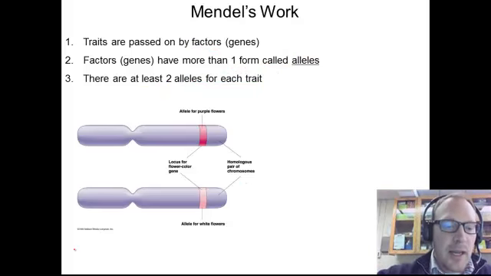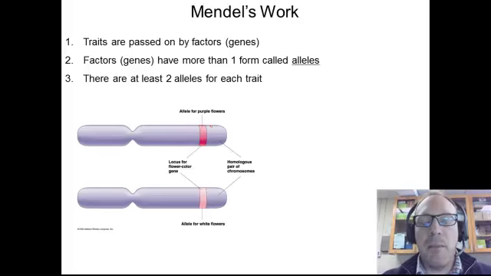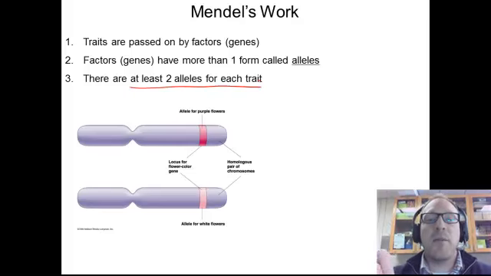Let me get rid of these ink annotations here and just talk to you a little bit about how these alleles must be. Please recall that our DNA is found in chromosomes, and we have two sets of each type of chromosomes in a diploid organism. And what I want you to realize is that in homologous chromosomes, we have one set on each chromosome of all of our genes, but we have two of each type of chromosome. Please recall that. So what that means is, if we understand chromosome structure, and again, Mendel didn't know this, that's where our two forms, the two alleles, come from each trait.